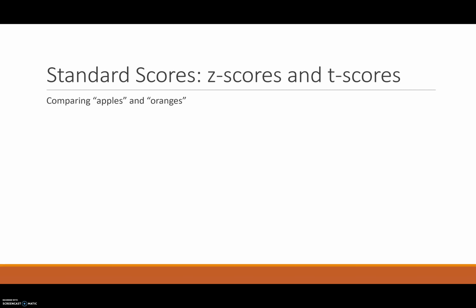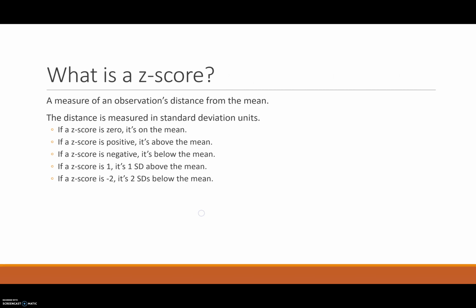For a student in two separate classes, knowing the measure of central tendency, or mean, and the measure of variability, or standard deviation, along with the raw scores of the student, we can determine in which class the student performed better. This is done by first standardizing the scores and then comparing the standardized scores. Two of the most popular standard scores are the z-score and the t-score. Comparing the raw scores without standardizing them is like comparing apples and oranges.